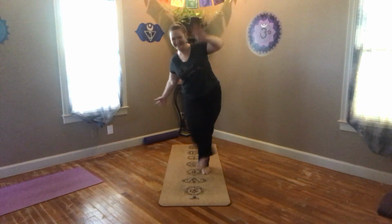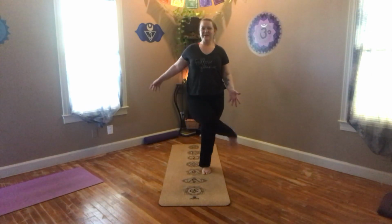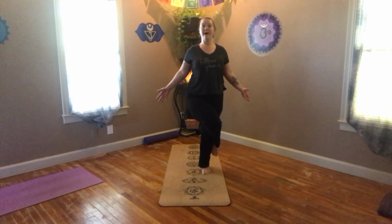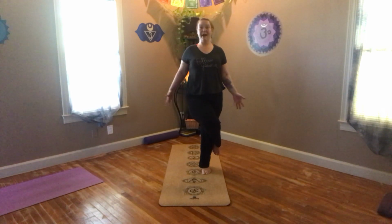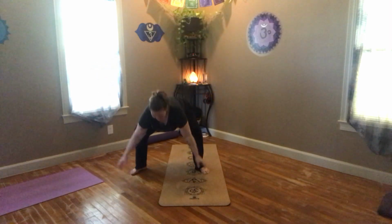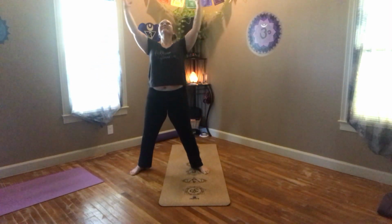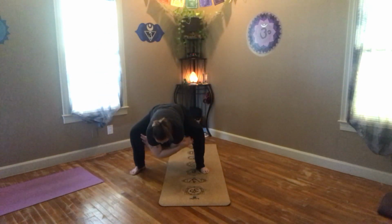Squeeze it. It's always harder than the other. Exactly. It's always harder on one side. And that focal point, it helps to have something that's high up, that's not moving, that you can look at. Now step out big, unfurl, and sunflower. Inhale, lift. Exhale, let your seeds fall. Inhale, lift.